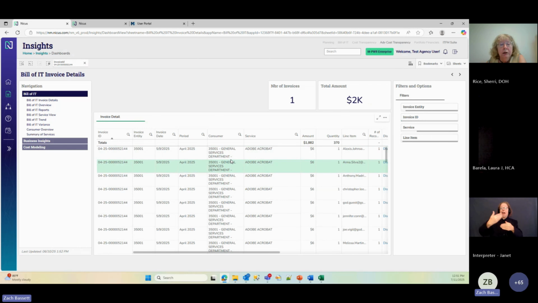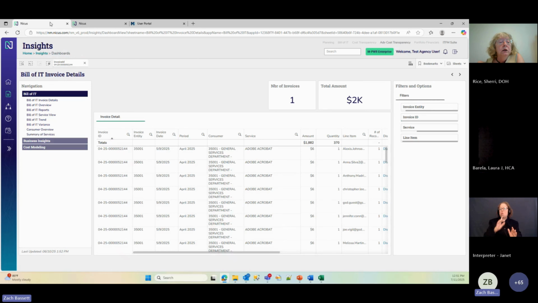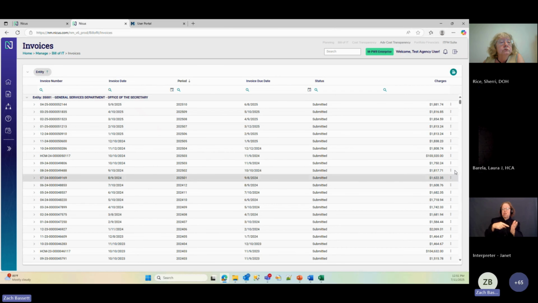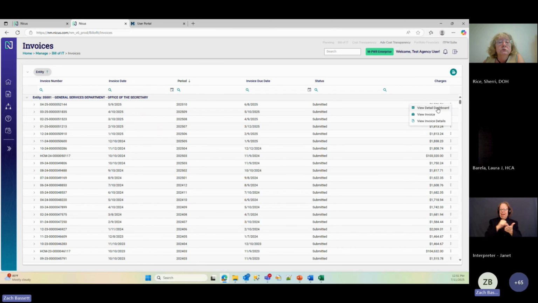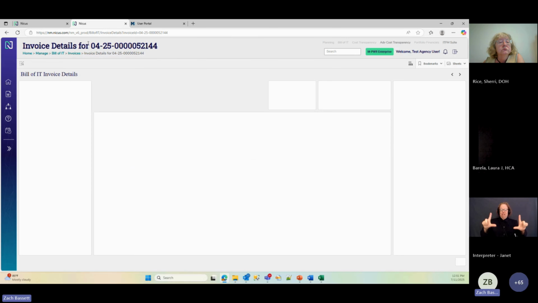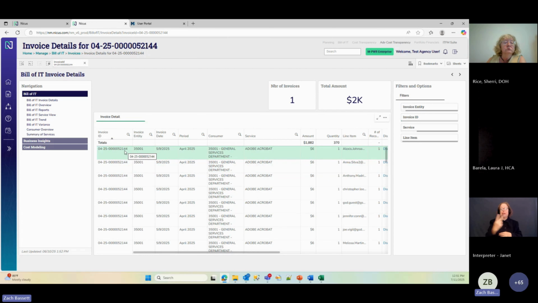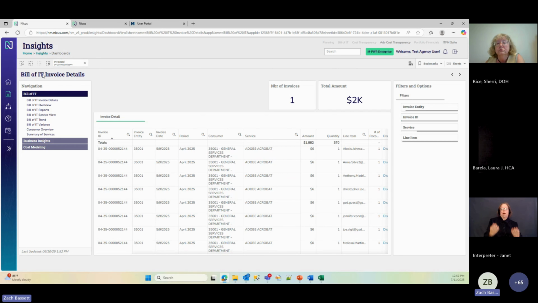Our recommendation is to navigate for your invoice details from this page. Always use the 3 dots and always use the view detail dashboard because it's going to pre-filter for you. You don't have to remember what invoice number it was. It's not like it's number 1 or 2. It has a pretty unique number here, and then it automatically filters for you, so you don't have to do that.